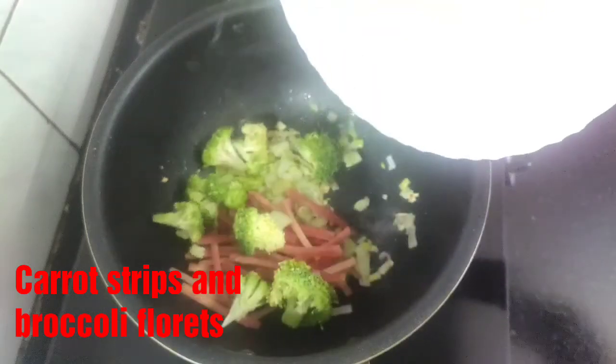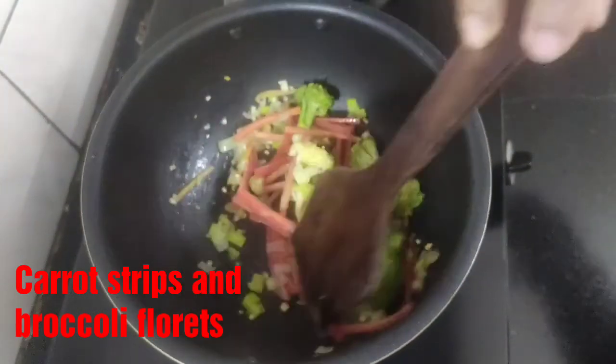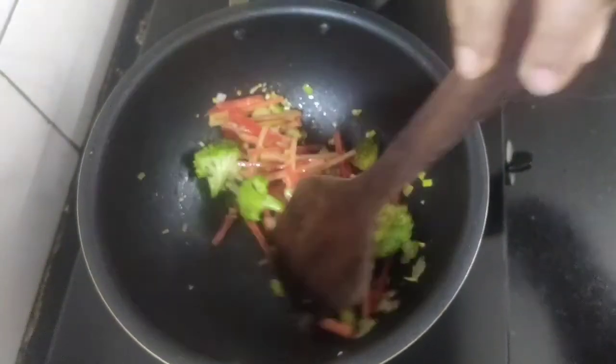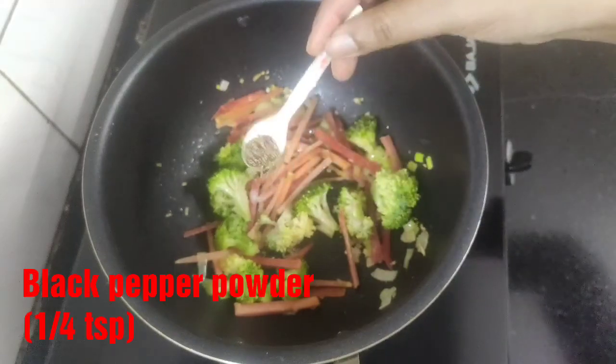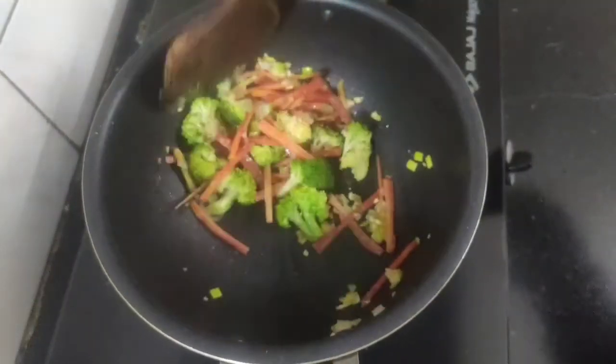Next goes the carrot strips and the broccoli florets, and we need to saute them well for at least 2 minutes as they take time to get cooked. And now I will season them with 1/4 teaspoon of salt as per taste and 1/4 teaspoon of black pepper. Mix this well.